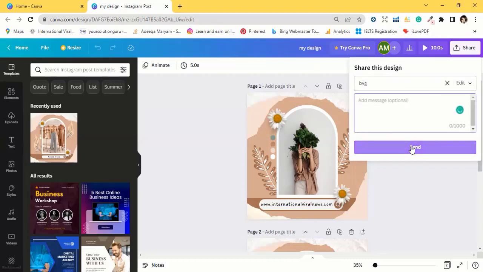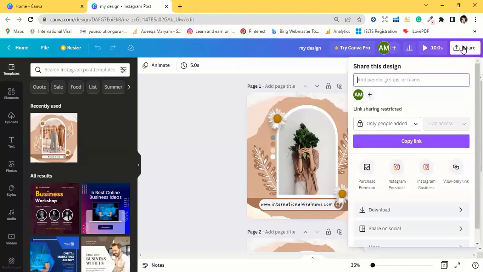As you send it, it will give the invitation with a message note to the person you want to add into your design or your project. This is shareability, as we were sharing. We can go to share also, and then we can add people from here too.